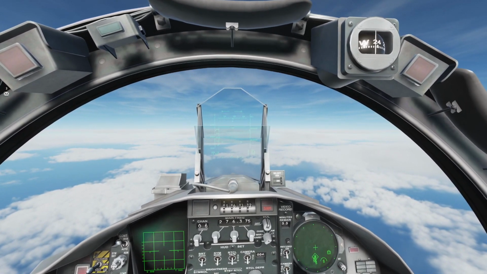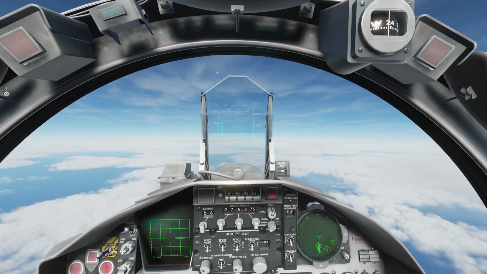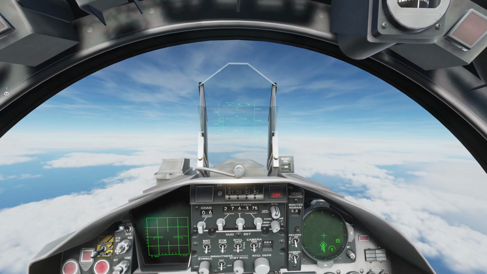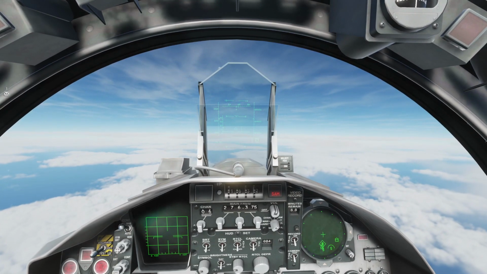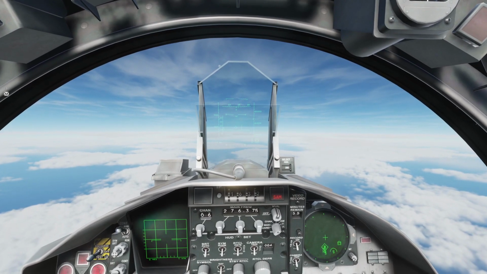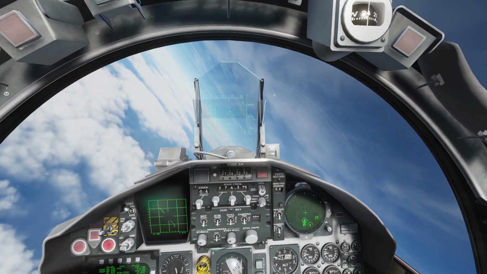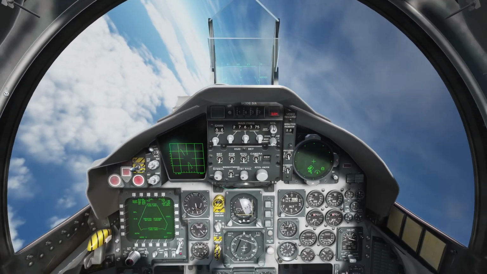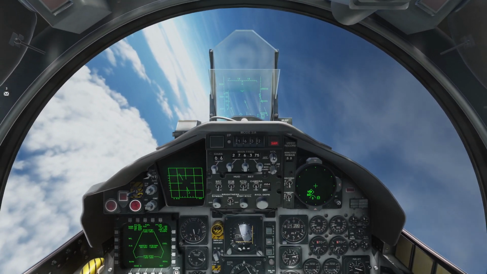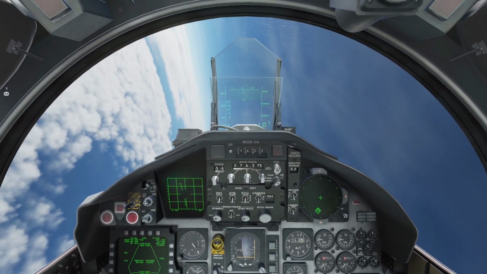Now, here's the other thing. A stall doesn't have to come from slow speed. In fact, I'll show you. So while we get to, let's say, 350 knots, I'm going to slowly turn this thing. So as you increase, even though I'm going 350 knots, eventually the angle of attack is going to lead me into a stall.